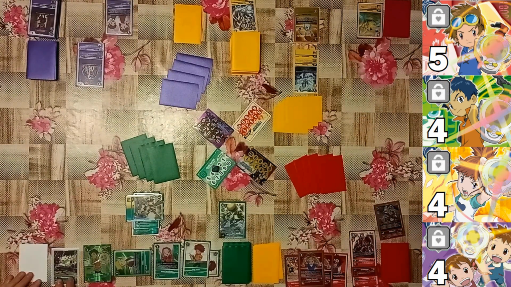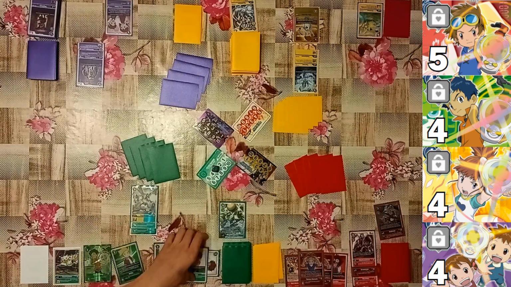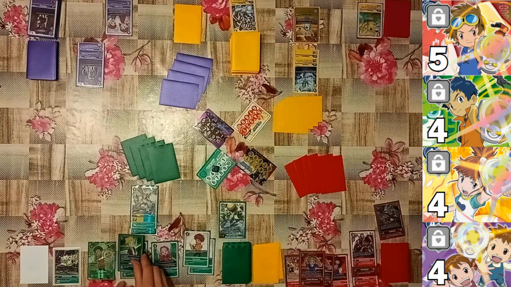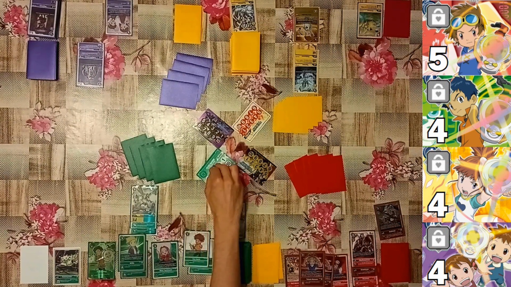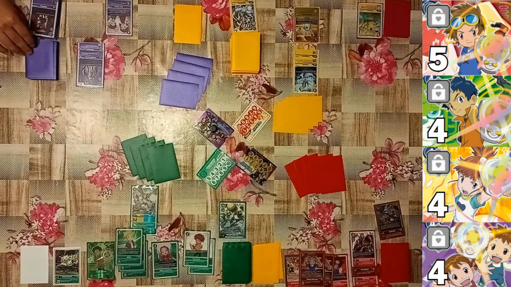Tomislav hatches a Gamimon and unsuspends all of his Tamers, then plays another Willis and another one, and ends his turn giving me 3 memory.